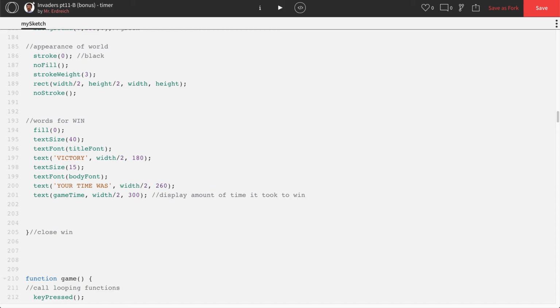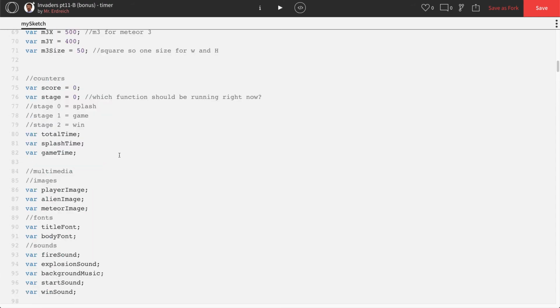And then let's add the refresh to play again back all the way at the bottom. Refresh to play again. Let's put that way down at 450. See what that looks like.